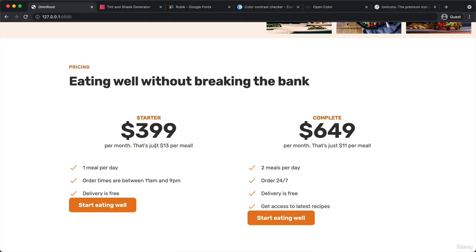So this text here, for example, is more like a supporting text. And so let's make that smaller and also lighter. So this one here is our default text size and also the default text color. So let's make this one smaller and lighter. And the same for these here, actually. So everything is a bit too big for me.